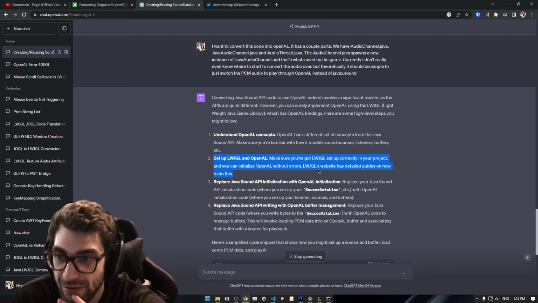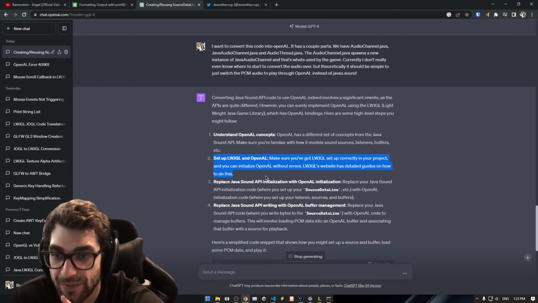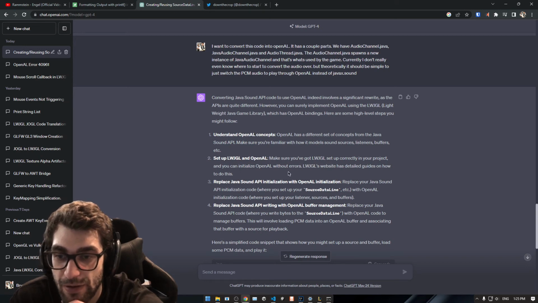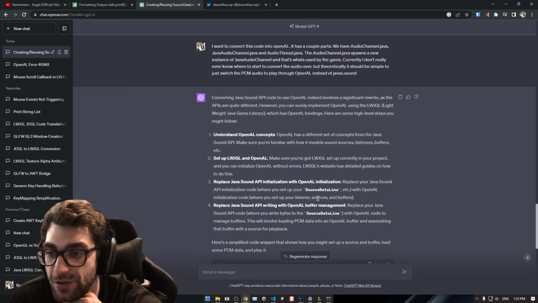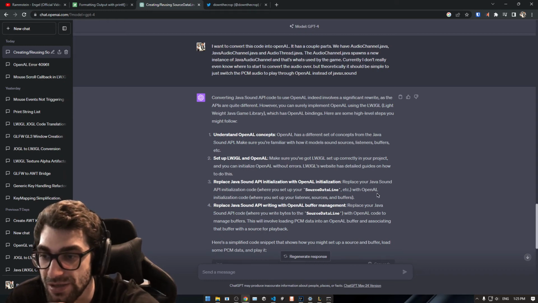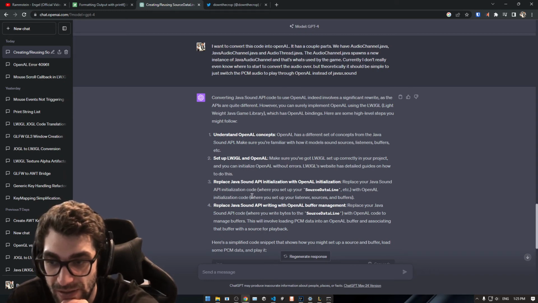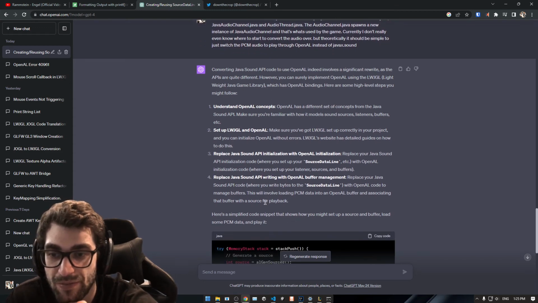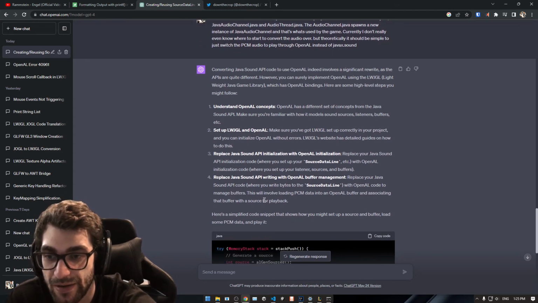Make sure you've got LWJGL set up correctly and you initialize OpenAL without errors. Replace the Java Sound API implementation with the OpenAL implementation. Replace your Java Sound API implementations where you set up your source data line, etc. with OpenAL initialization code.